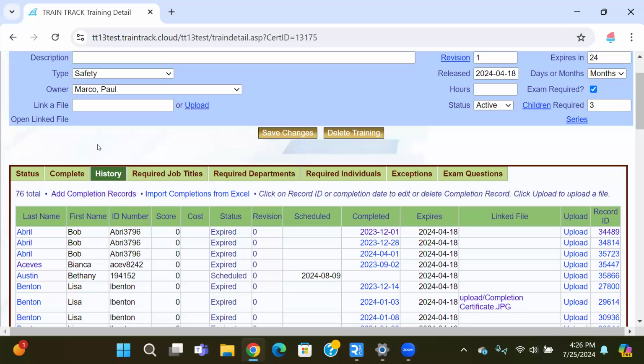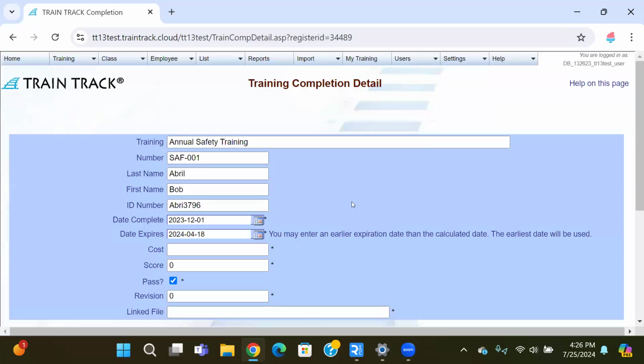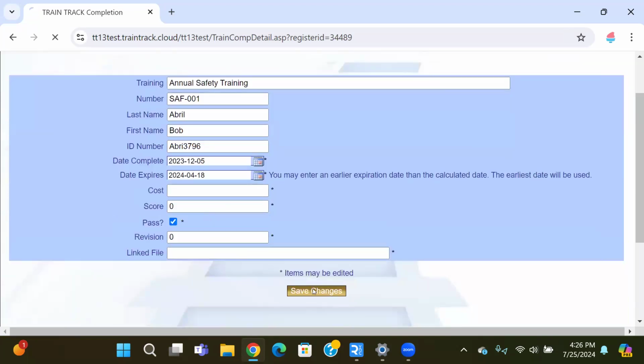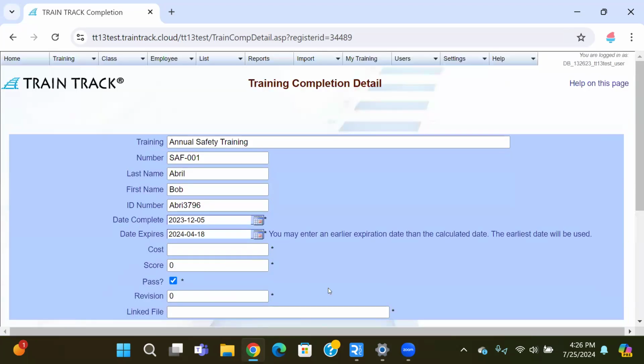If you need to edit a completion, simply click on the completion date, make any changes that you need, and click on Save Changes. You can also enter an expiration date for the training or edit the currently calculated expiration date as long as it is before the currently calculated expiration date.